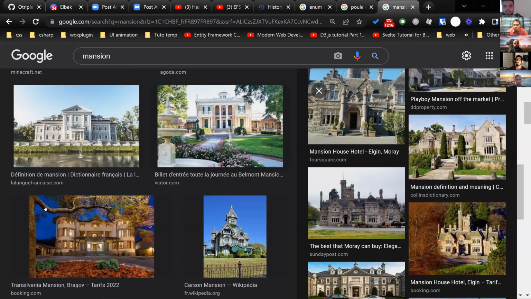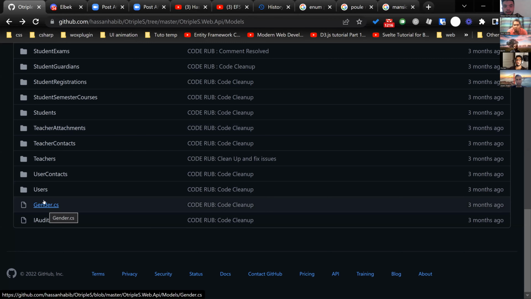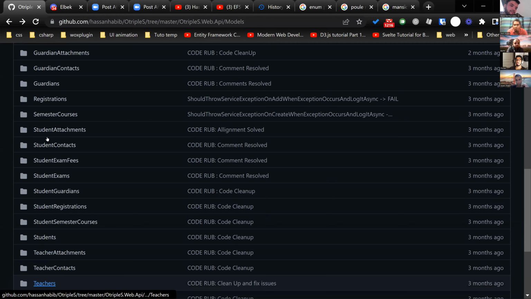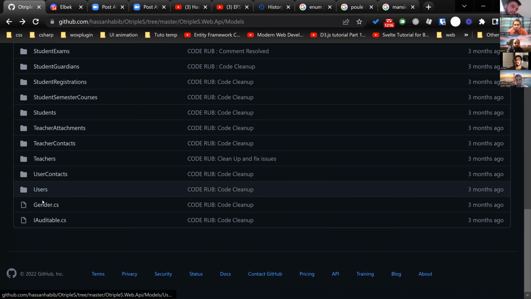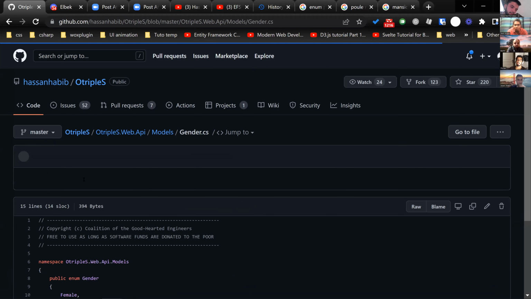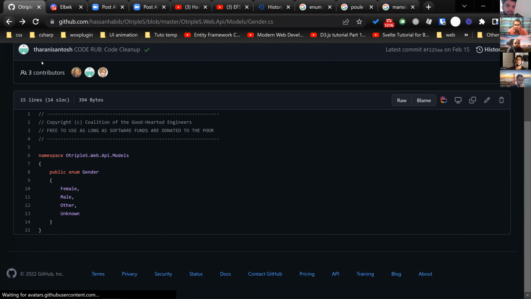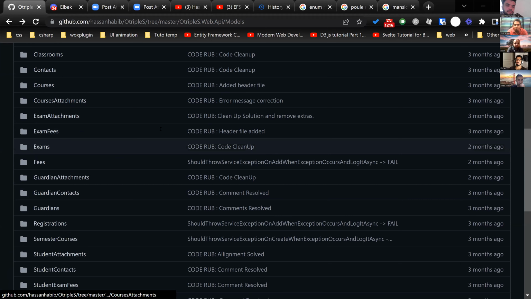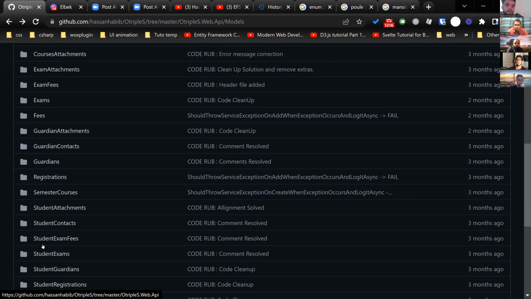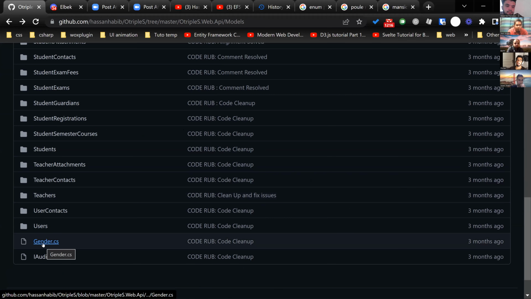Here, the gender was outside of user and outside of teachers, so the enum was there. I said to myself, okay, because he put it at the models level, I'm gonna do the same. I'm gonna put the enums here. So pet is an enum. I'm gonna put it aside from gender.